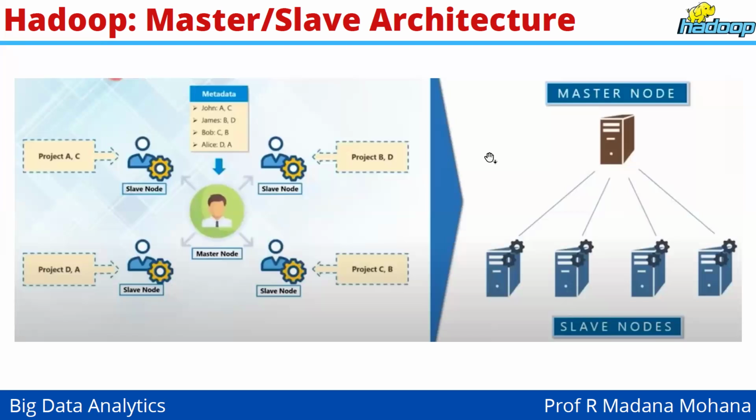See, you can represent the final architecture like this. Here you have the master node at the bottom, then all the 4 slave nodes are connected. This is like client server communication, client server technology. Similar to that, Hadoop also follows the same master slave architecture. Here, master is the project manager, slaves are the team members. In computer terminology, master node and slave nodes. So this is the simple master slave architecture. Like that, thousands of slave nodes may be added or connected to one master node.